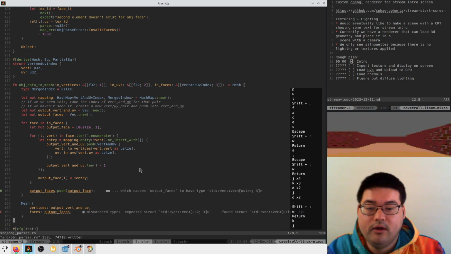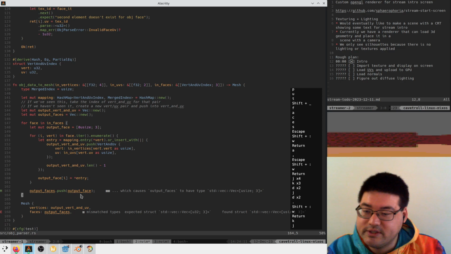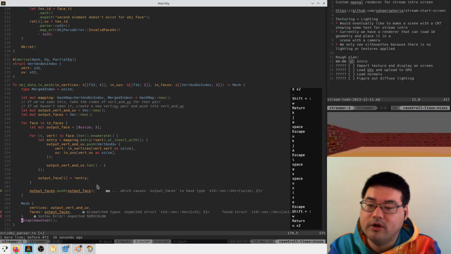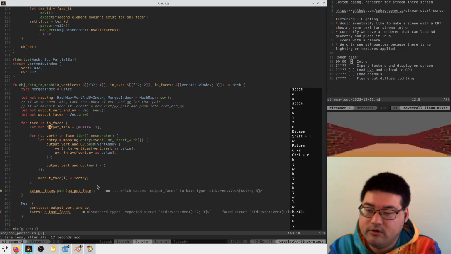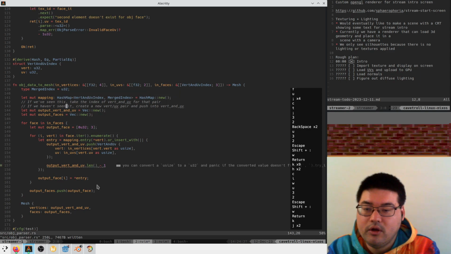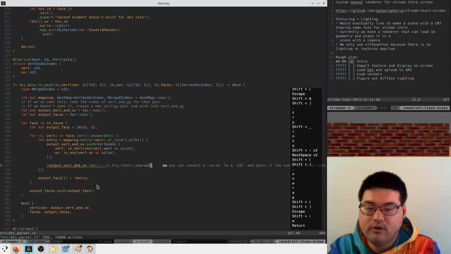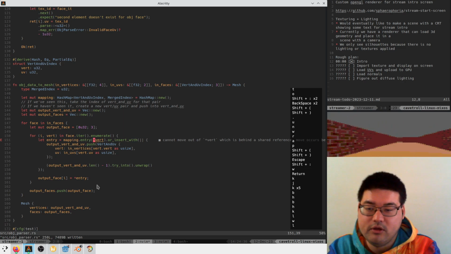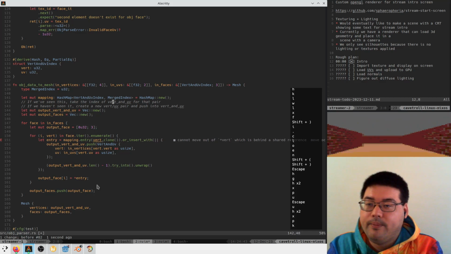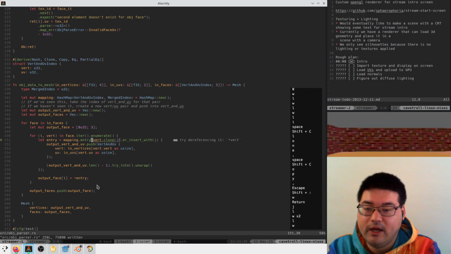It doesn't like the thing here because it expects usizes here. So we can say entry as usize. Oh no, it wants u32, sorry. So this should be 0 u32, which means that merged index should also be u32. And this should be try into unwrap. Nice. Now this cannot be moved out of vert, so we need to clone it. I guess this is why we have clone and copy here, which should be fine.